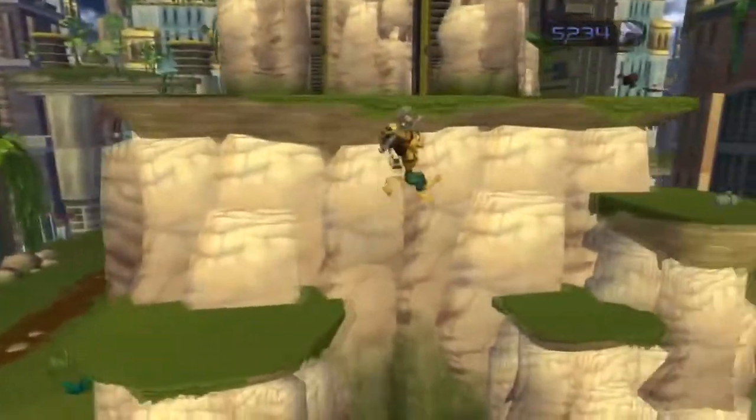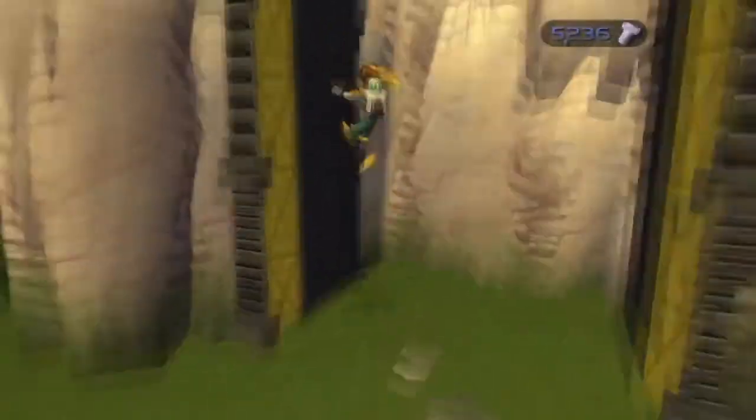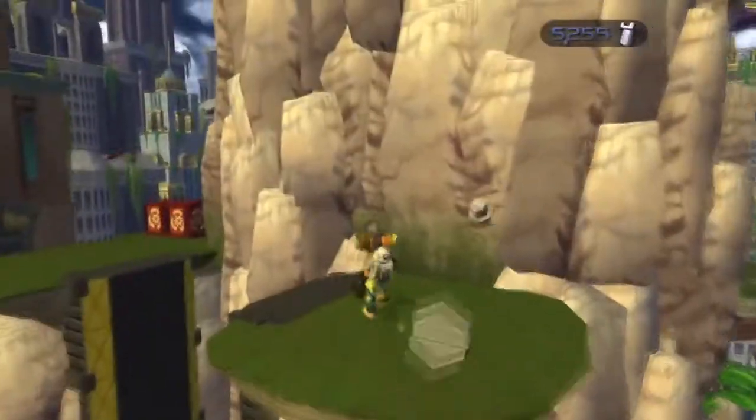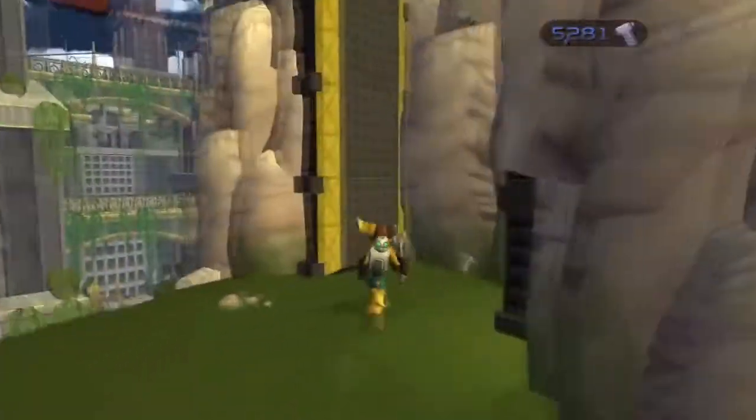Oh. That's something I've never understood about this game. Clank is supposed to be so smart in the other games, but in this game he's kind of a little bit stupid at some points and then he's very smart at other points, which is kind of strange, but I guess they just made that for fun.